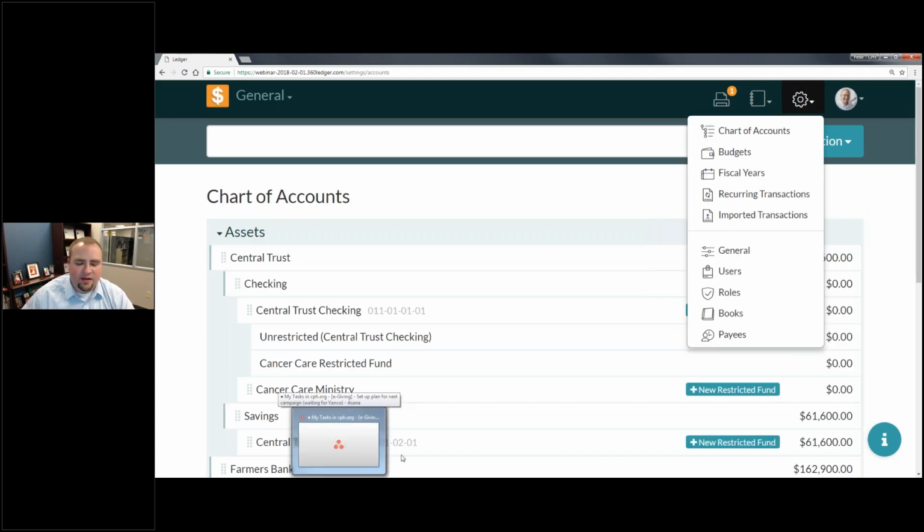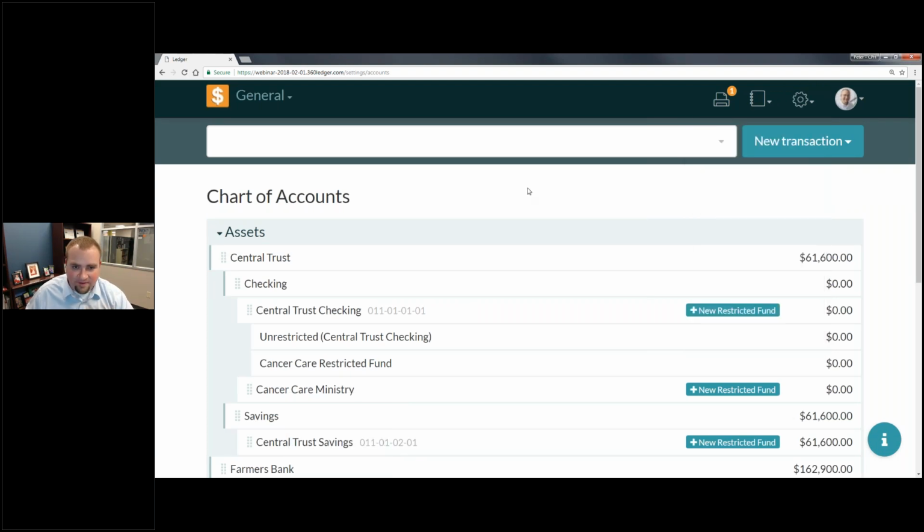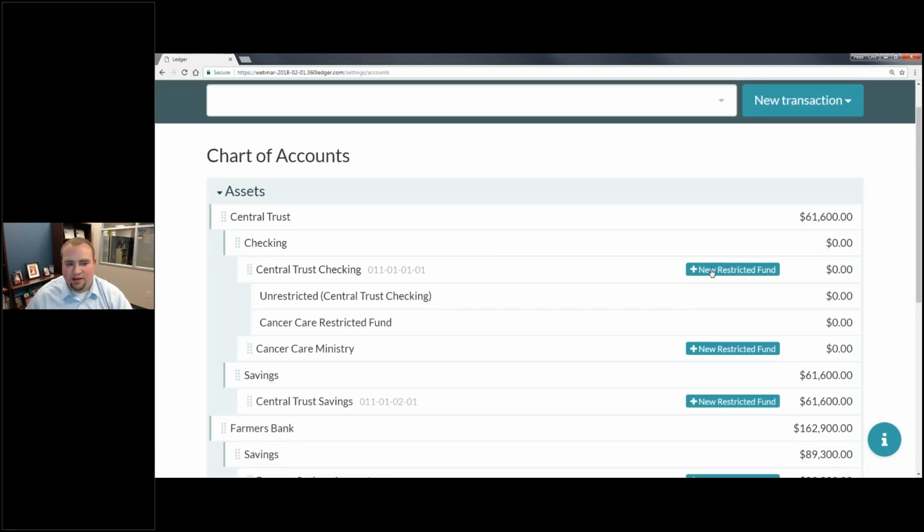In Shepherd Staff, there is a 5th kind of account: dedicated accounts, which actually are in Church360 Ledger restricted funds. Now in Shepherd Staff, that's 5 account types. In Ledger, there's 4. The way the transactions work, we can't convert those credits and debits over. And this is really a better way of doing it. As we've talked with other accountants and worked on it, even our Shepherd Staff team agrees that if we could do it this way, this is a better solution. We can't convert those transactions over because of the credits and debits.